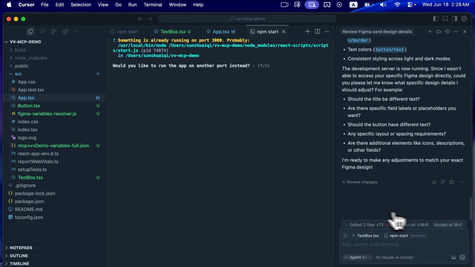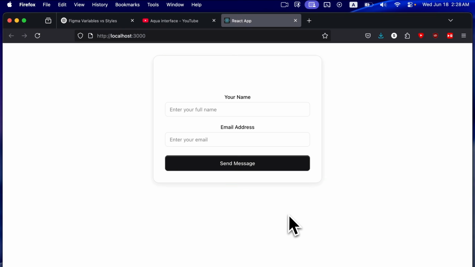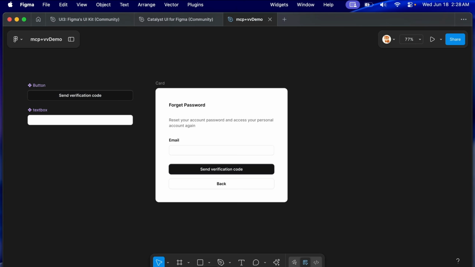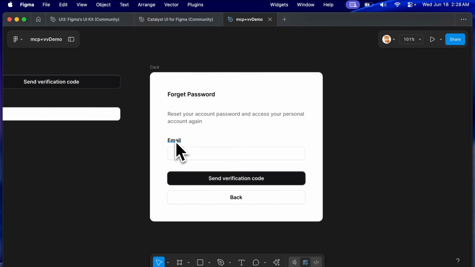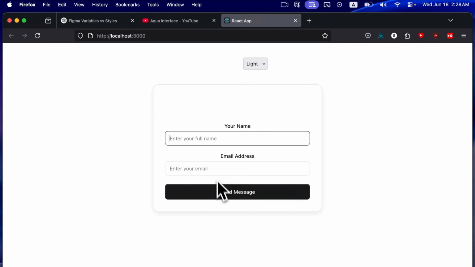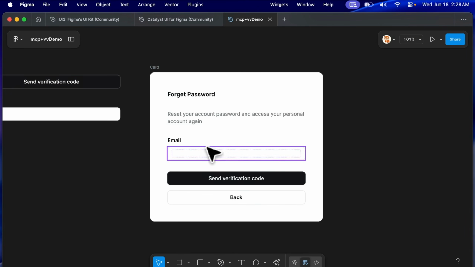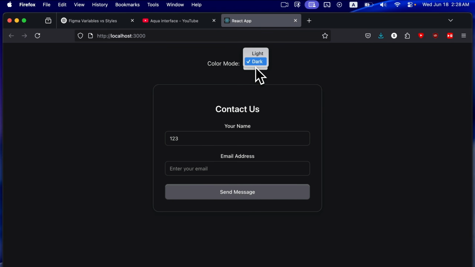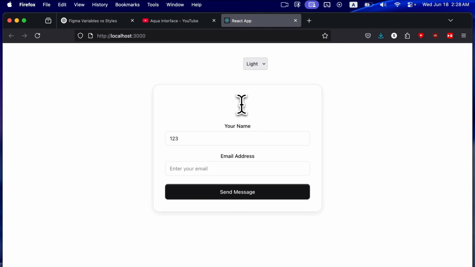So let's take a look at the final result. And this is what it has built. So you can see that it doesn't exactly match my design, but it's at least having the same vibe, let's say. There are text boxes that you can input, and it's supporting the light and dark mode, which is okay.